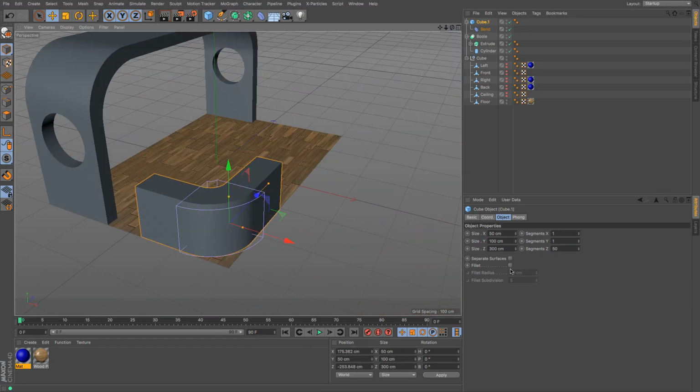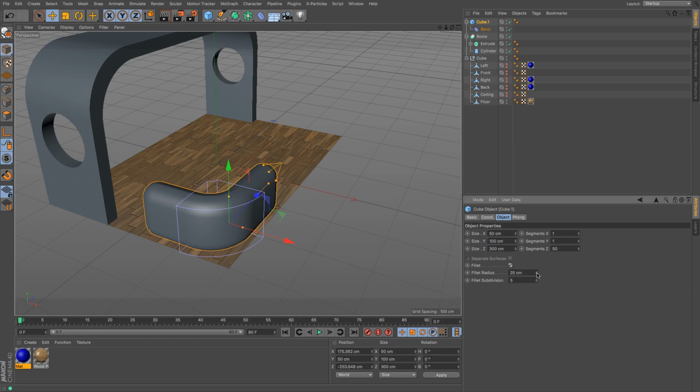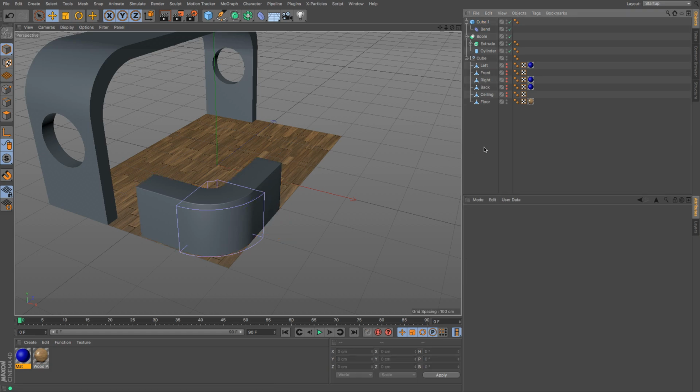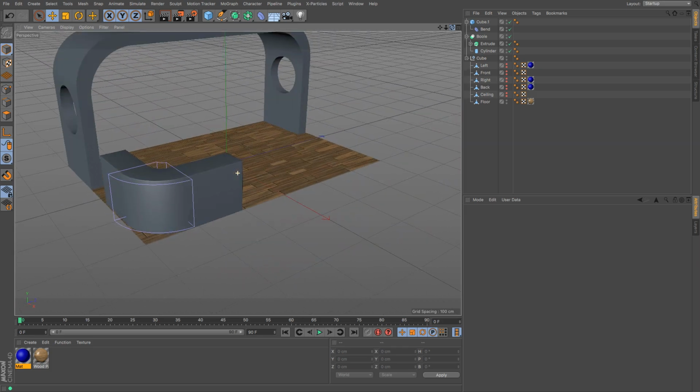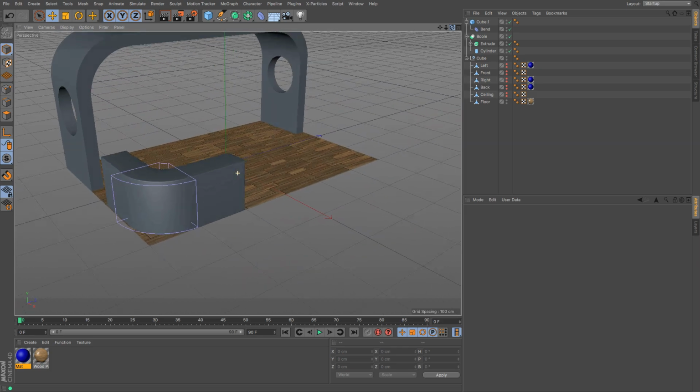That was quite easy. You could add fillet again. You may want to shrink that down so that you've got some curvature without there being too much. So maybe 1 centimeter curvature radius is absolutely fine. Again, you'll have some form of design, hopefully, that will allow you to think about how you want to put this together. Okay, cool.